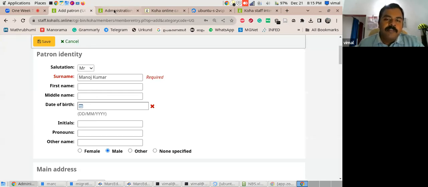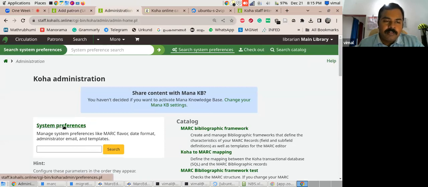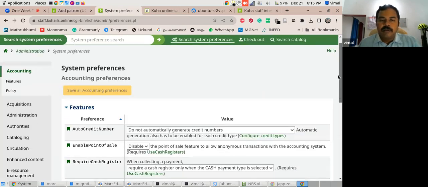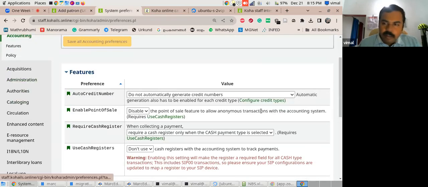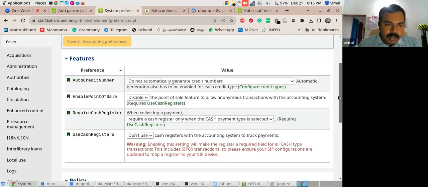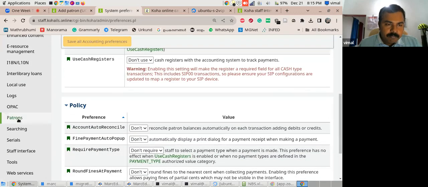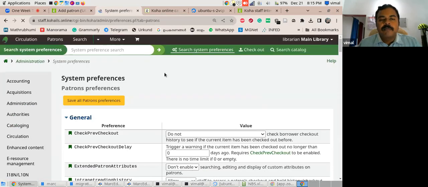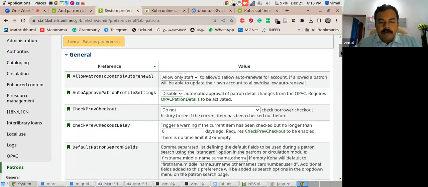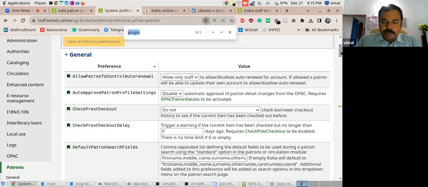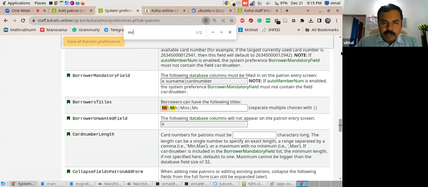Click on administration, system preferences. Then in patrons settings, search for borrower titles.